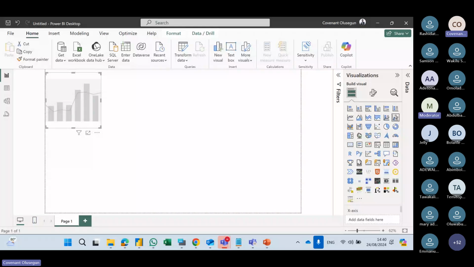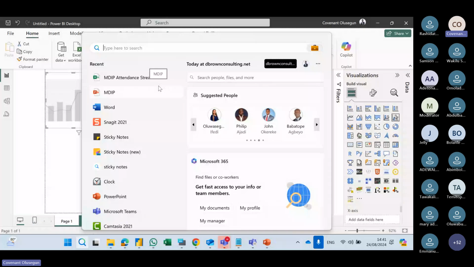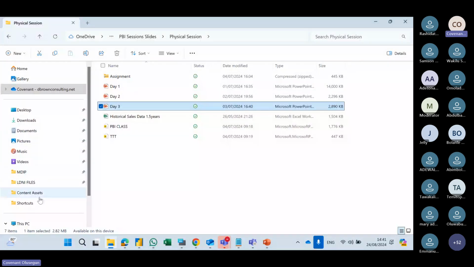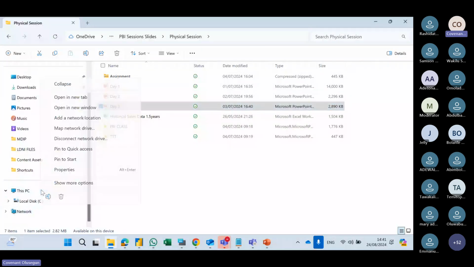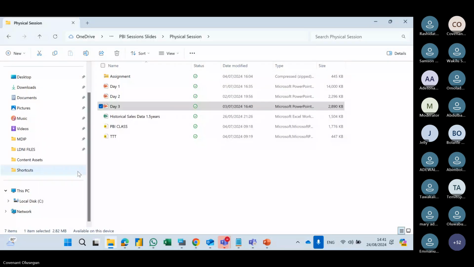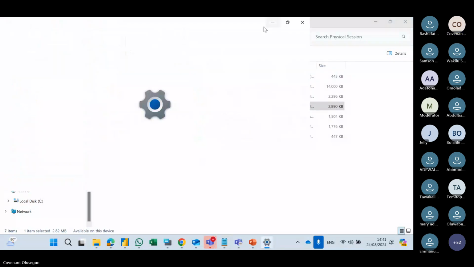Okay, so for Gmon, you said your Power BI runs very slow and you have a lot of space on your PC. Sometimes I don't really think it's about space. I think it's about the RAM. Is it RAM they call this stuff? Let me confirm what this stuff is called. I think it should be RAM.